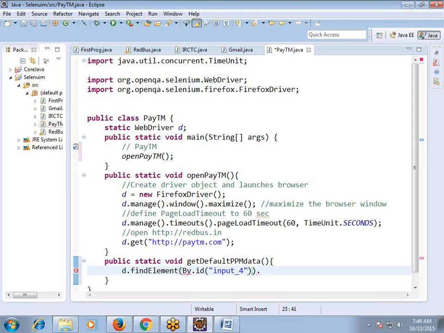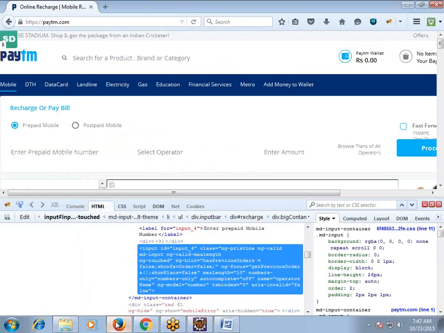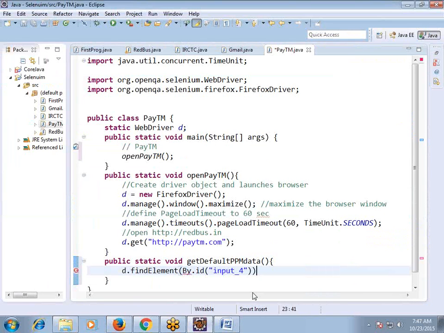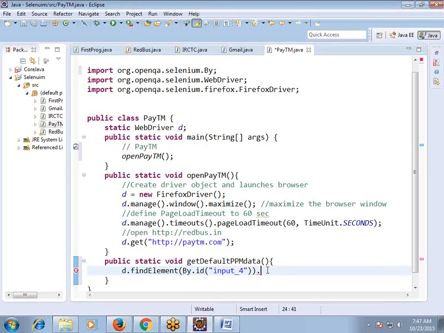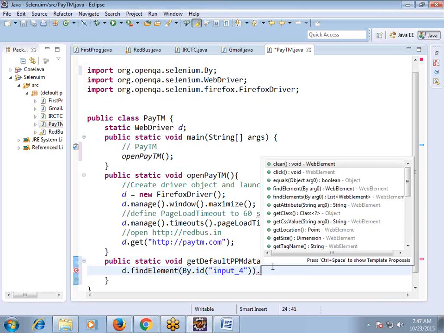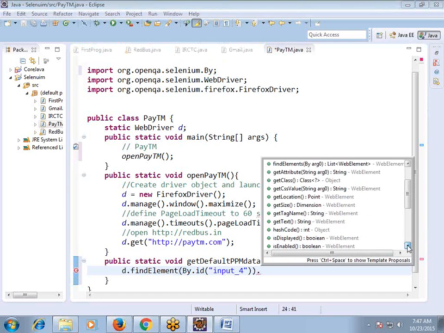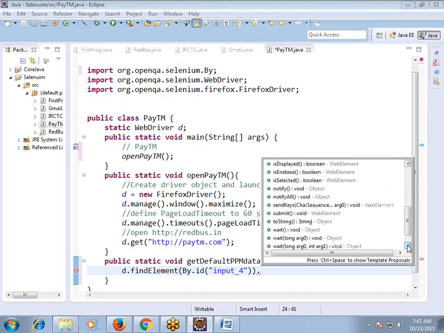Now we have to get the value from this text box. So the method we have to use here, dot, By class, we have to import this. Done. Now dot, see what method we can use to get the value.